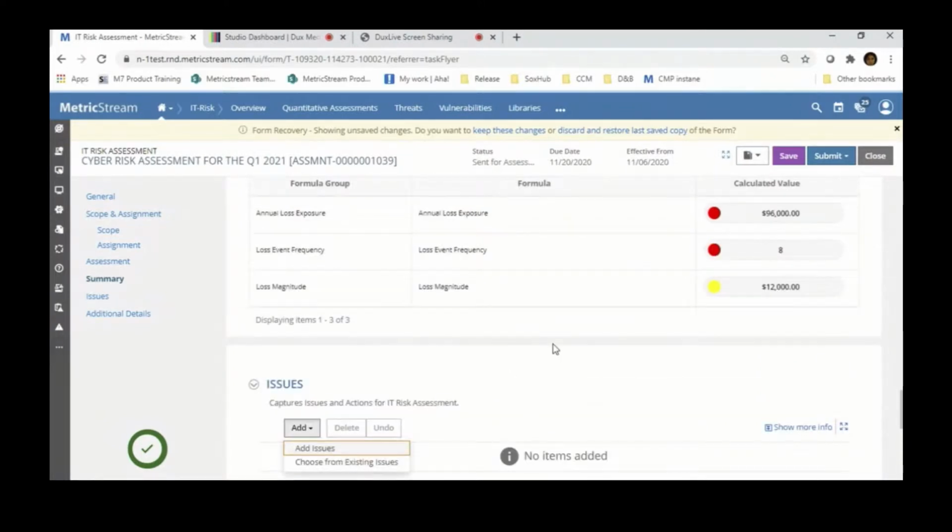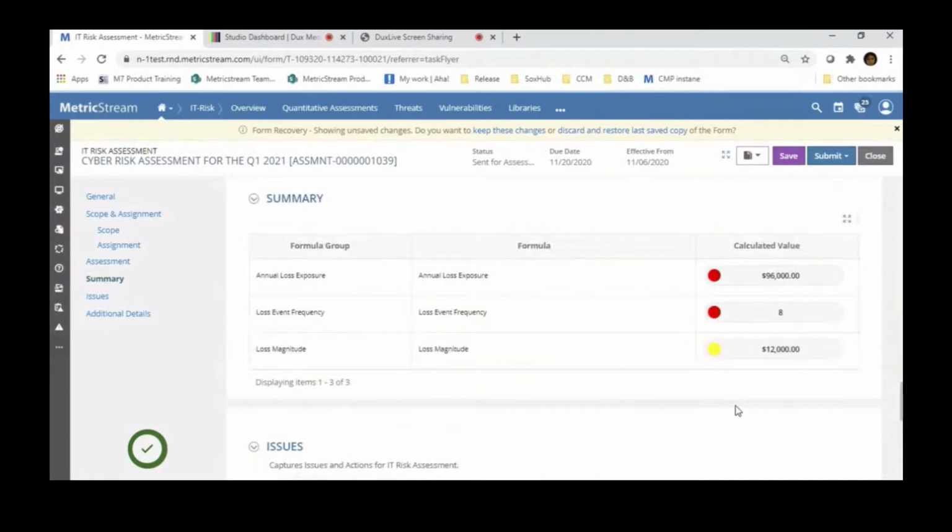So this was a sneak peek of how a risk assessment can be performed using our quantitative framework and arrive at a monetary value based on the responses that you provide to your assessment. And we also saw how some of the questions can be automated, and this framework remains flexible to accommodate different kinds of quantification models. So that was a quick sneak peek.